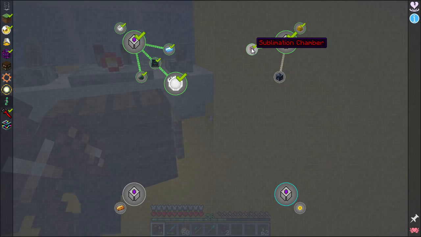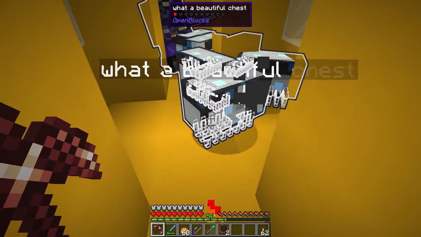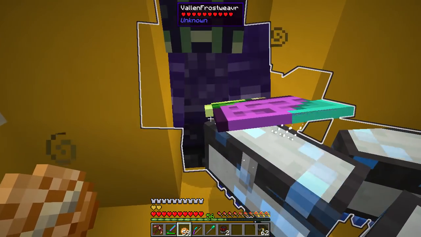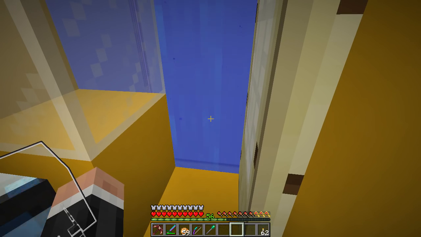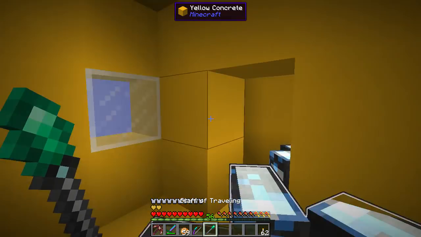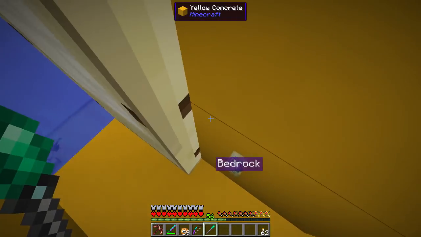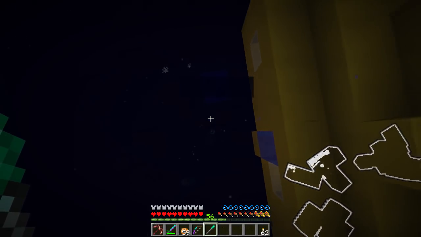Sublimation chamber. And then deep iron blocks, which I imagine is downstairs somewhere, right? You would think. Probably. This is a very cramped area. It's little. I'm going to take the comparator. Is there anything else around here? Don't think so. I don't know. There's a name tag there. It won't let me teleport out.